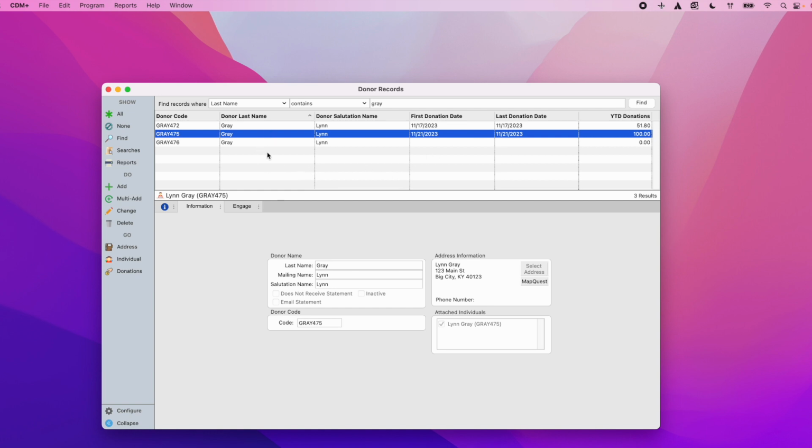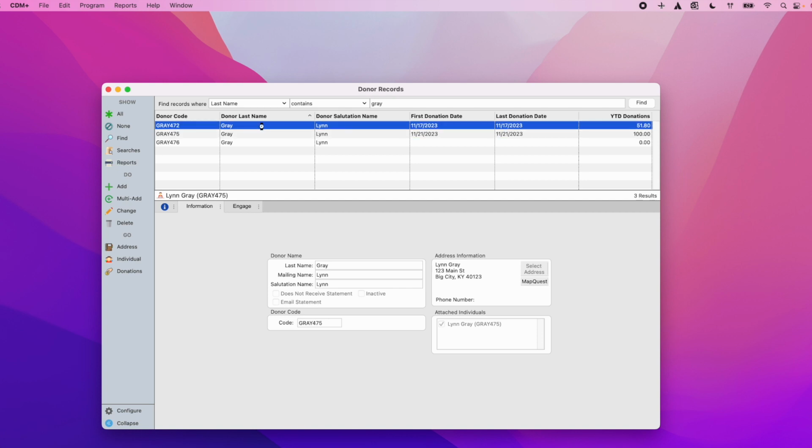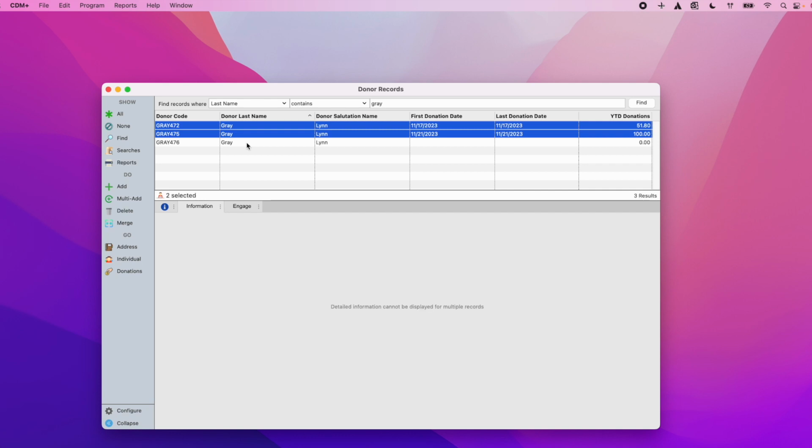When you see the accounts you need to merge together, you're going to simply highlight all of those accounts. So we're going to hold down the Command key on a Mac or a Control key on a Windows, and you can just click on those records to make sure they're all highlighted. And when you do this, you're going to notice that a Merge button is going to appear on this left-hand side menu. So we're going to click on Merge.